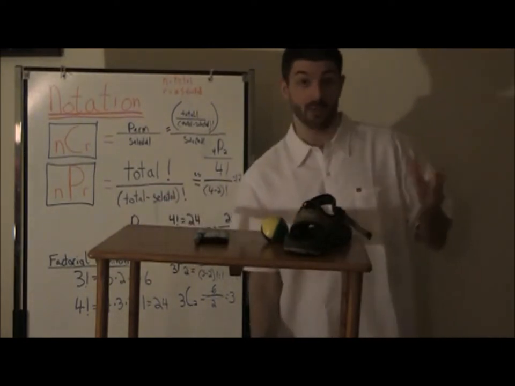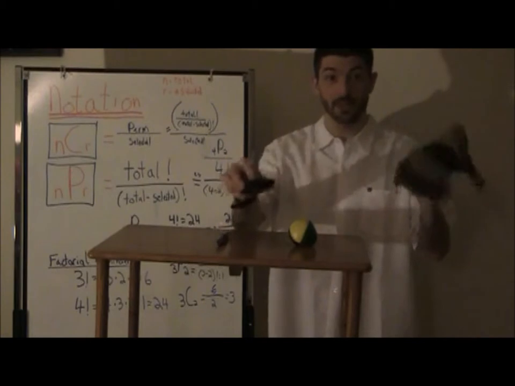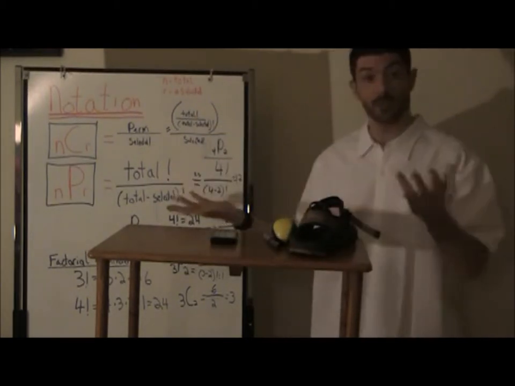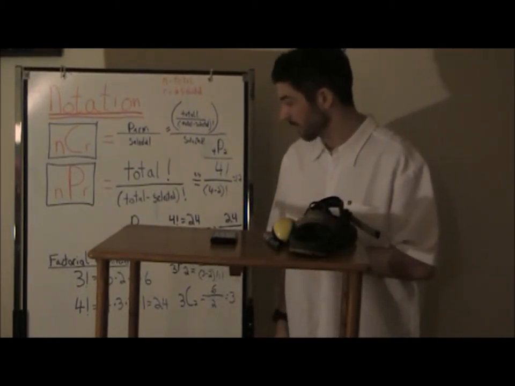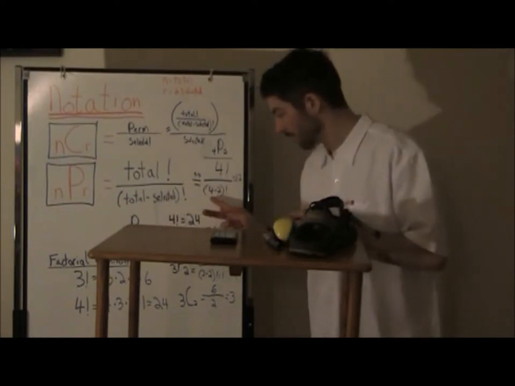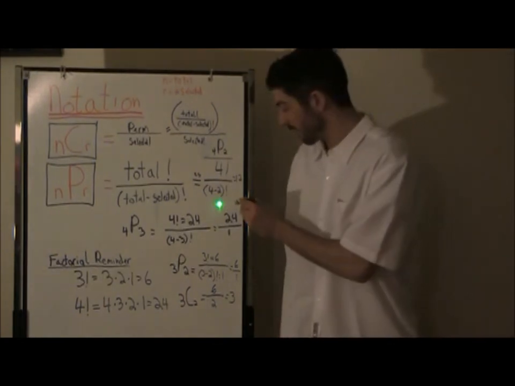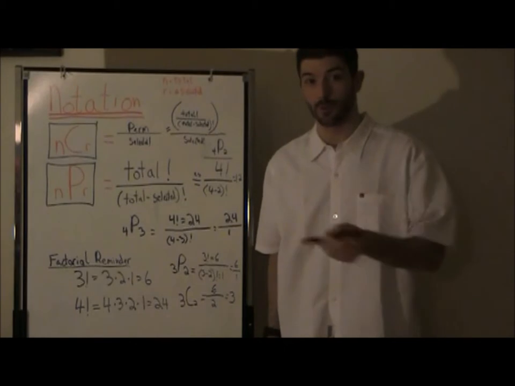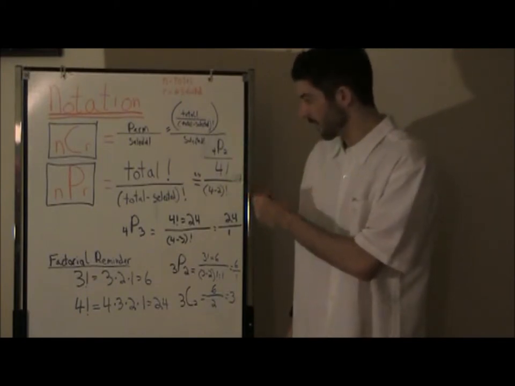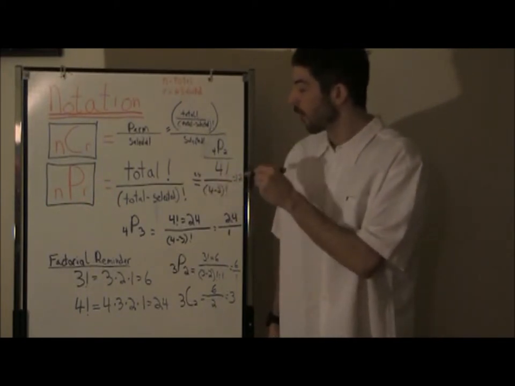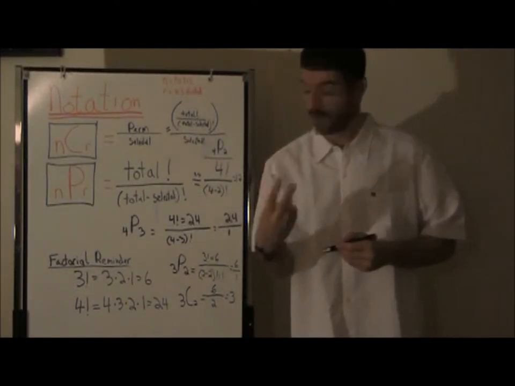Now, we could work it out like how I showed with the knives and the calculator, going like, oh, that's a permutation, that's a permutation, that's a permutation, and adding them all up. Or we use this notation, this function, which is why I love math and science. Really cool stuff. So, total minus selected. What's the total? Four. How many are being selected? We said two. Four minus two is two. Two factorial is two times one, which is two. So we have four factorial divided by two, which is 12. So the total number of permutations, when there are 4 items and you select 2 of them, is 12.